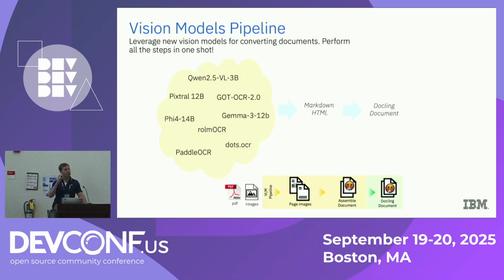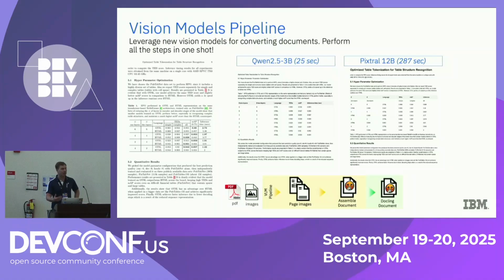And they're all kind of focused on image in and pretty much Markdown out. And Markdown has a lot of issues across the board, especially if you're dealing with complex tables, images, etc. You don't really have localization. In the beginning we started to add this VLM pipeline because we wanted to run those. So you can actually run all of these models within Docling very easily, just to do comparisons, and that's actually what we are doing.